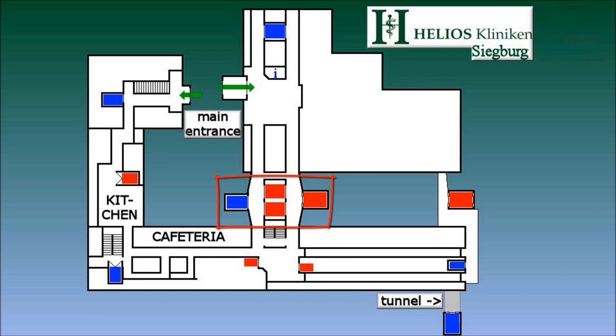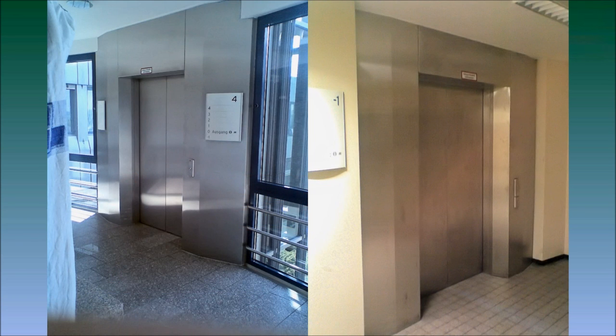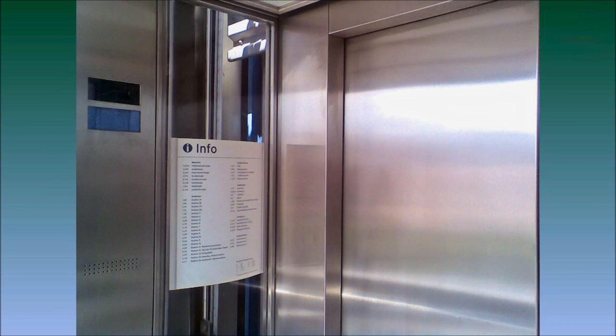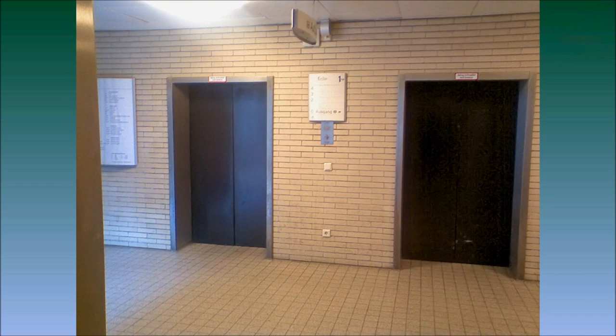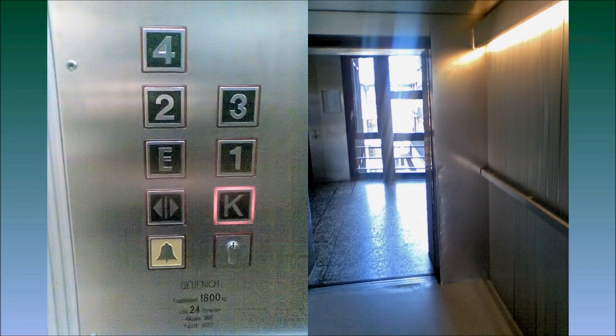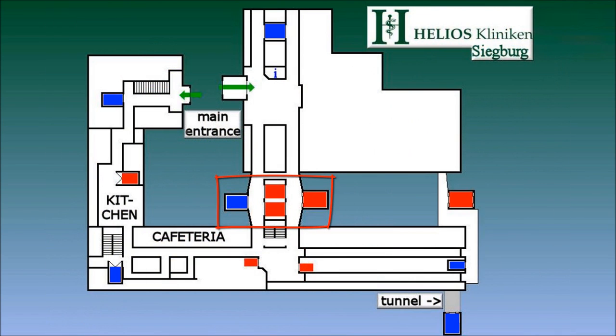Looking at the map, there are four lifts here. Yes, there are four lifts quite next to each other, but only two of them originally exist. The other two have been added on later in external glass shafts. The Otis one is the newest. The other one has been added in 1992 and modernized since then. But the original lifts in the middle are probably rather interesting since they have been changed a lot since they were built.